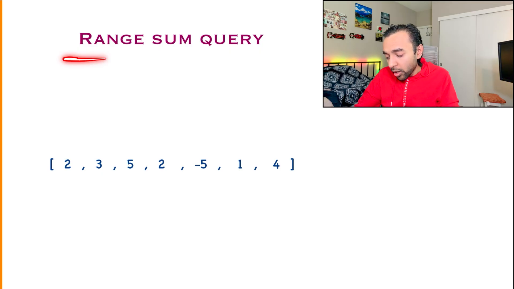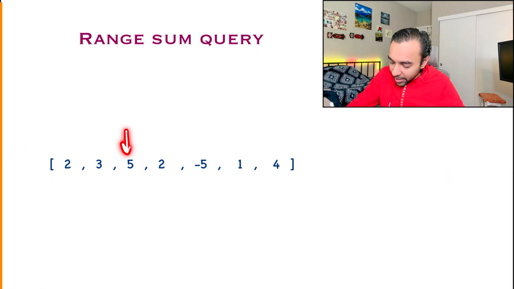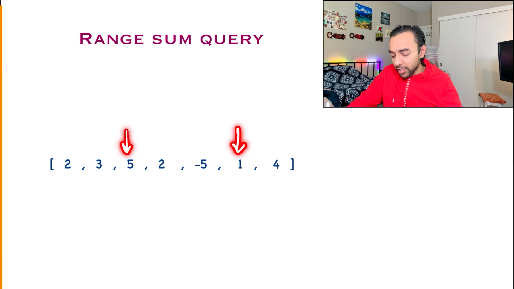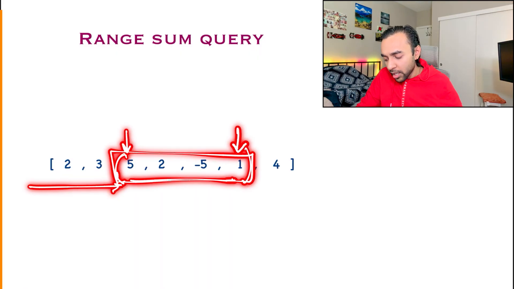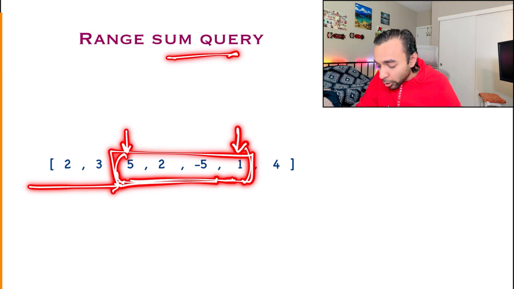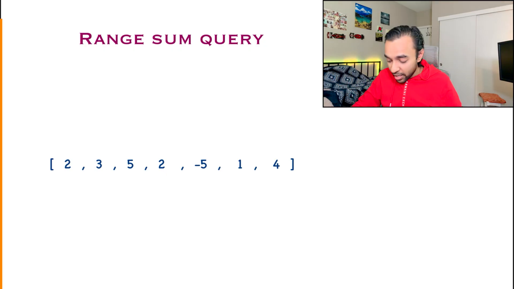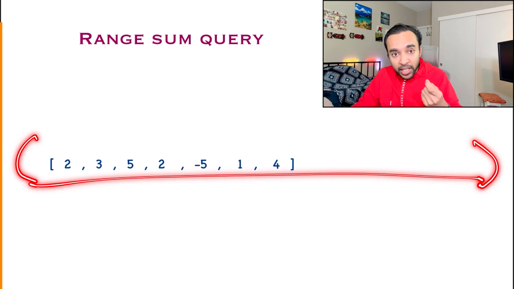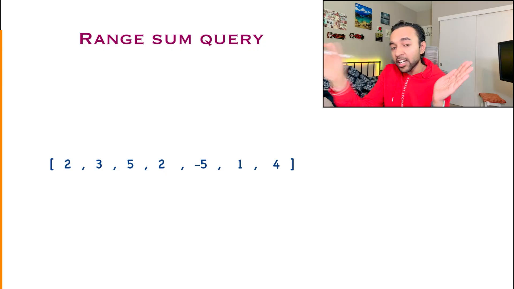First, let's clear the basics. What do you mean by a range sum query? Basically you will be given a huge array and then you will be given two pointers. You have to tell me the sum between these two points. If you just have to find out the sum only once, it is very easy — you just start iterating, calculating the sum, and then stop. But this problem is called range sum query, which means you will be asked many different queries for a huge array and you are expected to give all of these sums immediately.